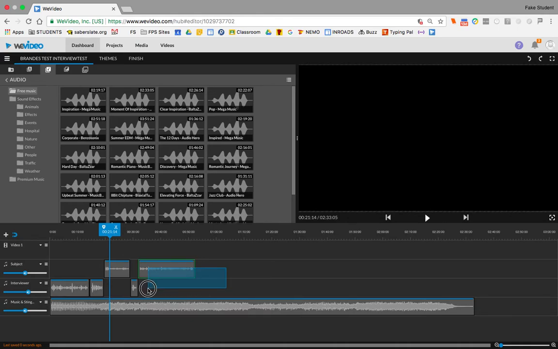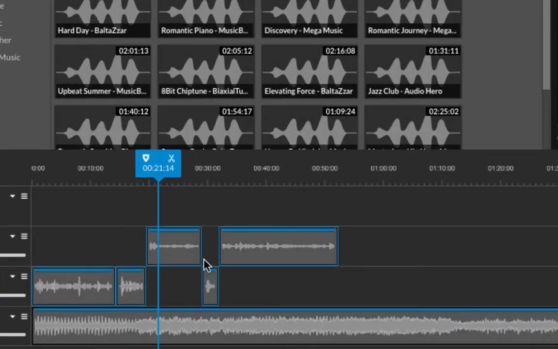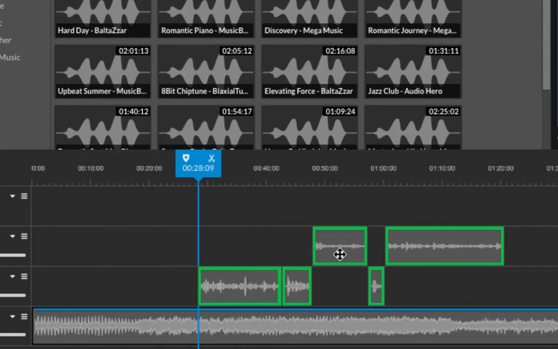Instead, if you click somewhere blank on your tracks and you start drawing a box, you can draw a box over the pieces that you already have. So I'm going to grab in that box everything on the subject and the interview track, and notice it's hard to see, but there's a very faint blue line around them. That means that they're selected right now. With those being selected, my next click should be on one of those pieces, and if I click and hold on my trackpad, I can move all of these at once.